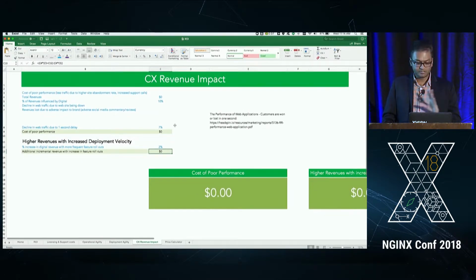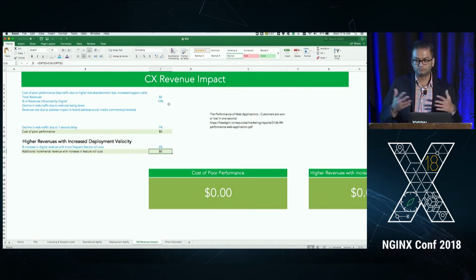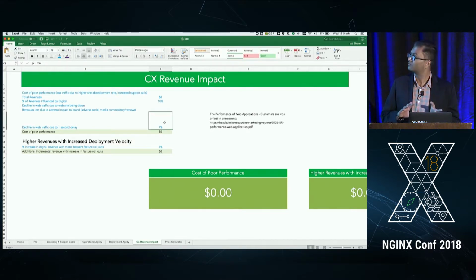Finally, you have also these things. I don't even have sample values, but I want to account for folks coming to your website and what we call bounce rate, site abandonment rate, not actually checking out your website and going to a competitor site because you're too slow. You don't have to be down. You're just too slow. And I found a stat, 7%, the decline in web traffic, even for a 1-second delay, is about 7% of the total number of visitors. 7% decline. If let's say 100 folks come to your website, if there's a 1-second delay, you get only 93. That's what I'm trying to say.